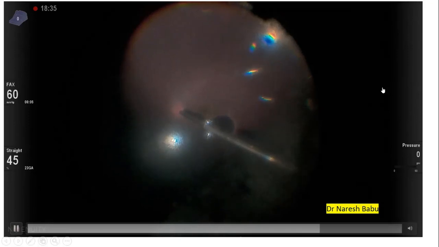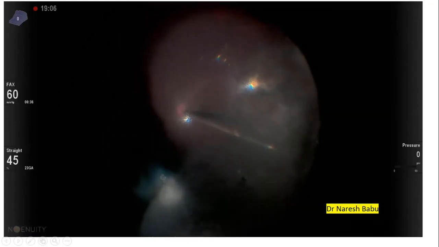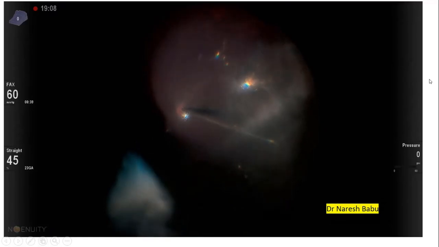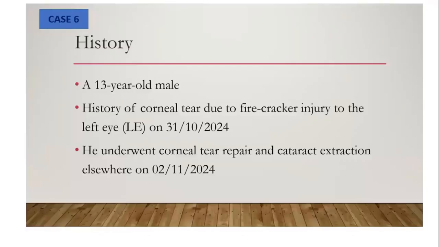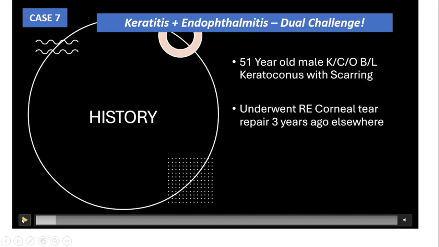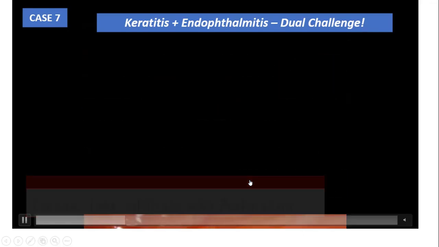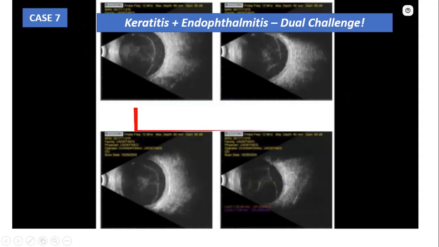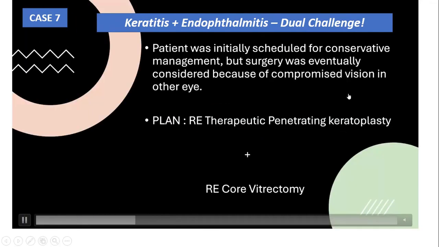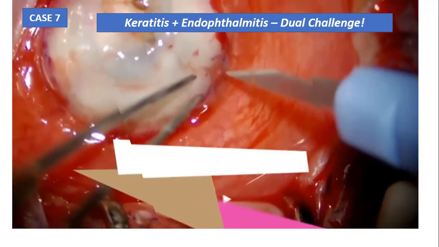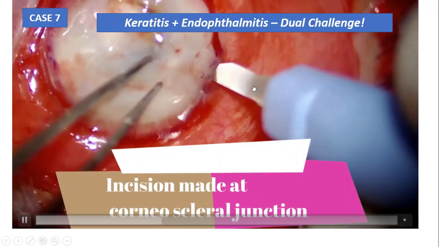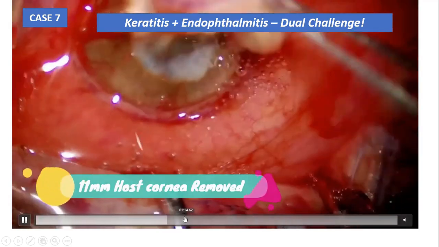I think there's some other case where we could find the foreign body, and usually in all these cases, because of the infection, we go for silicone oil removal. This was a male patient who came with something like this. Endophthalmitis, cornea completely gone, but we don't have the facility for endoscopic vitreous surgery, so we don't have K-Pro. So we go for a complete corneal graft surgery.